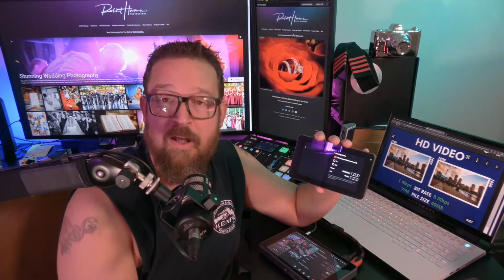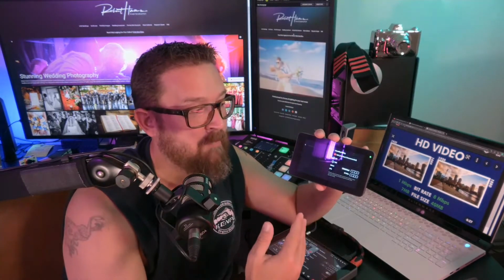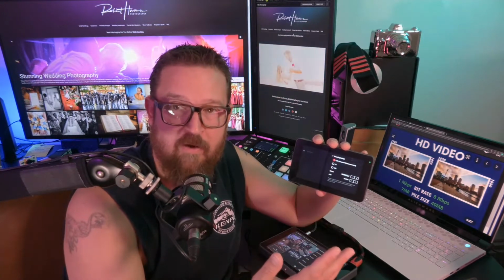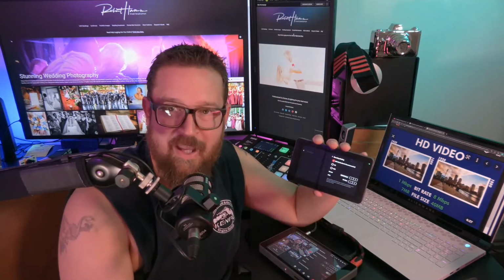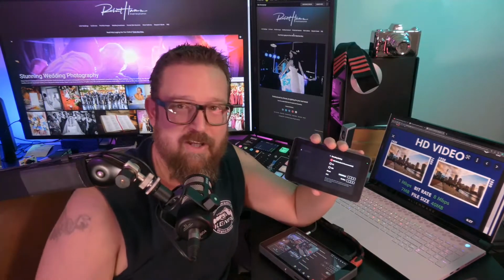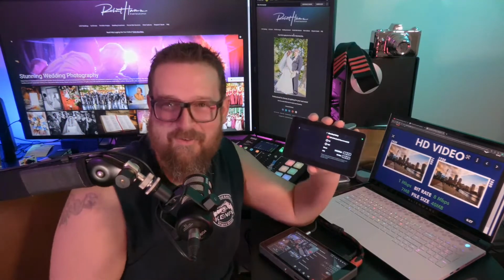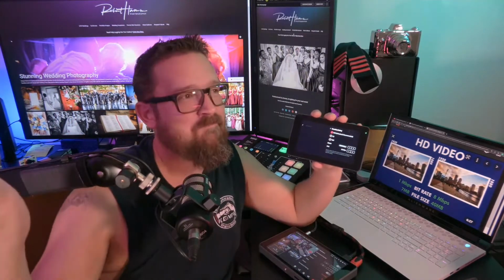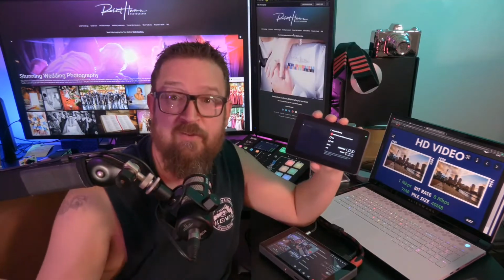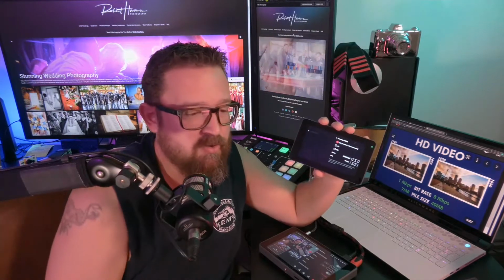I don't see any particular difference in quality when I've done my testing in the past between internally recorded videos on a good SD card as compared to something on my camera when I'm recording at the same bit rates. If I choose to record on this camera at Apple ProRes, of course I'm going to see a difference. It's 100 times the quality. Apple ProRes RAW, Apple ProRes HQ, it's huge.